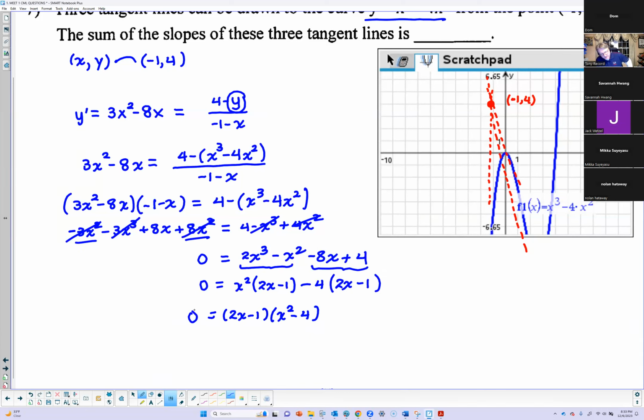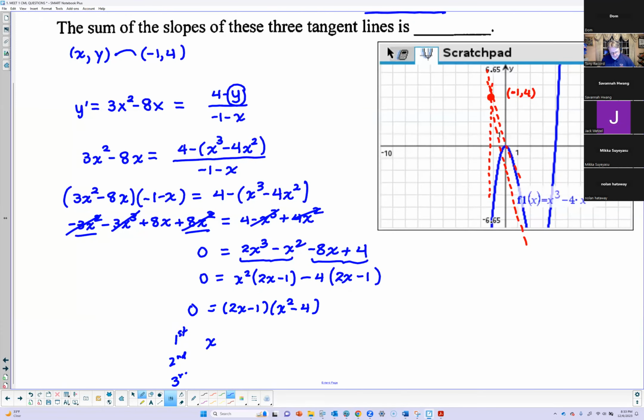Okay. Now, here's what I'm going to do, you guys. At this point, I'm going to leave it to you to solve that equation. And I want you to keep in mind that you're going to get 3 different x's. There's going to be a first x, a second x, and a third x. Okay, I think one of them is going to be a fraction, isn't it? Now, that's not your answer. Don't stop there.